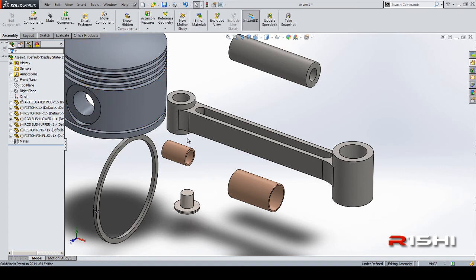It is not necessary that you populate all of the parts at once, but this is how I am going to do it because it is a very small assembly.